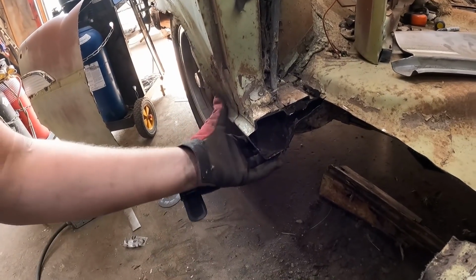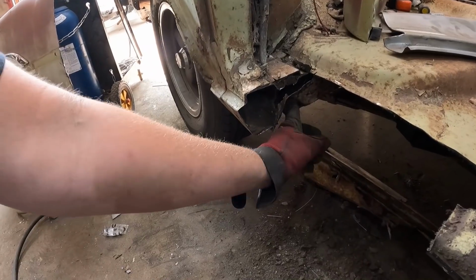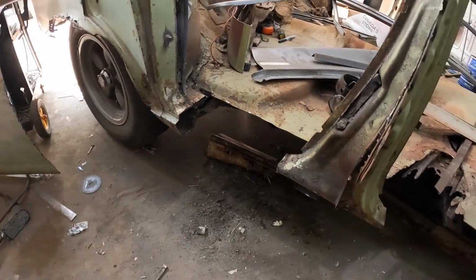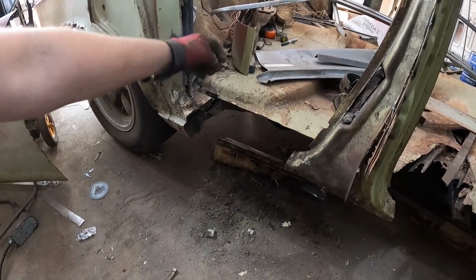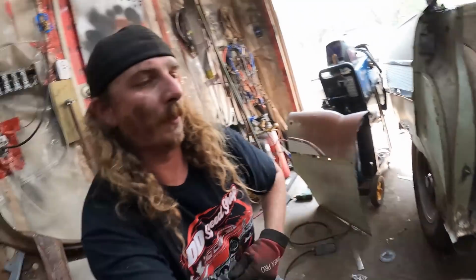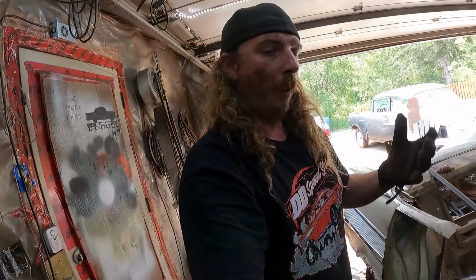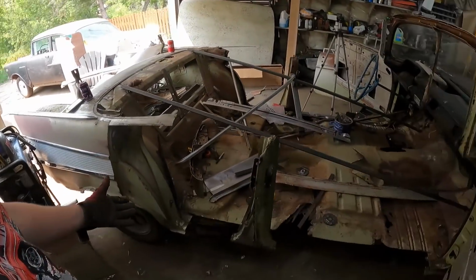Garbage and dirt and all that stuff. The drainage on these things is just terrible. And then you can see up, and this is the brace. Same thing. So that just gets rotted, and these things always get packed with dirt and then rot from the inside out. So I mean, if you guys would have just in like the 60s got on your hands and knees and pressure washed out these rockers on these worthless cars, like 50, 60 years later, I would have saved all this time. But so there you go.